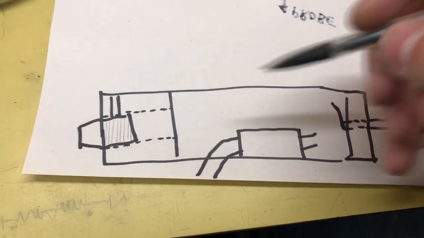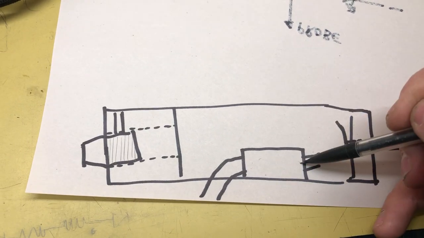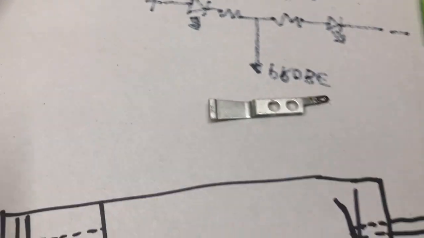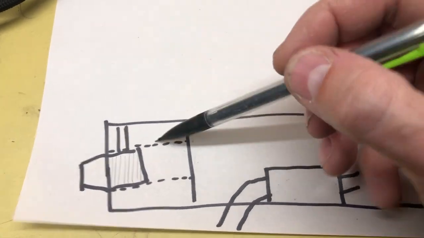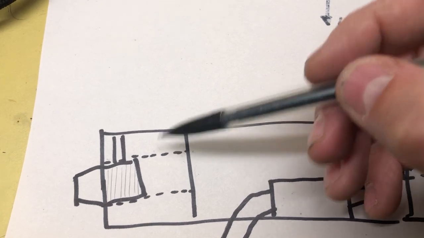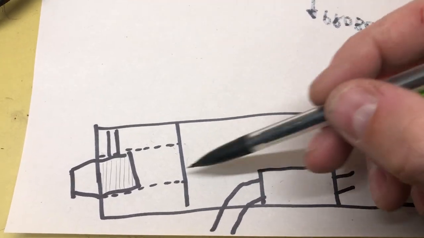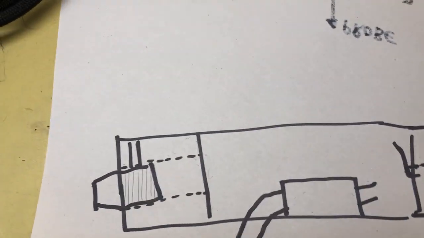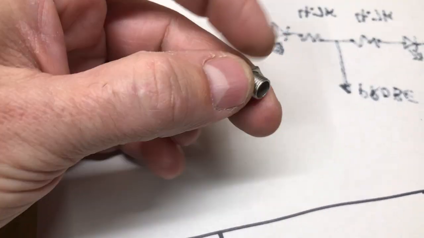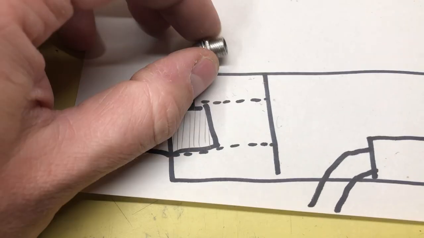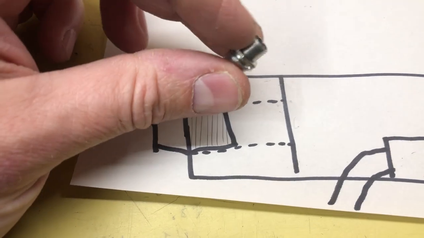So inside here there was originally - this is the cord coming in - there was a block of phenolic material with a bunch of contacts on top, spacers and stuff for the wedge-based lamps. They were all on top of here, and there's another block of phenolic that the lamp would get inserted into to keep the lamp aligned and from touching the case. That's just a floating block. To make my change, I picked up some of these super cheap LED thingy-majiggers. This piece of phenolic was actually a slip fit for these - they just went in smoothly, there was no friction.